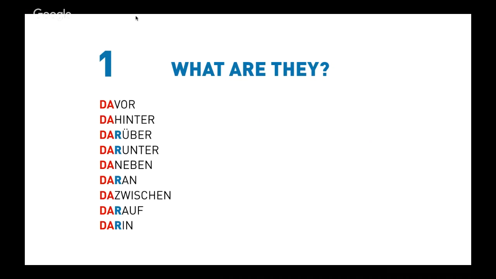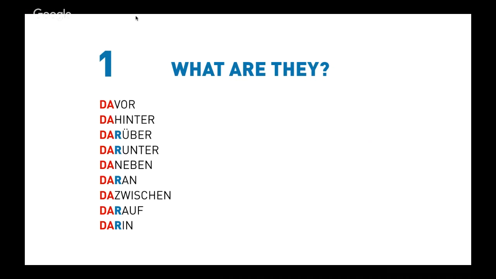Here's one group of them, and maybe you recognize something here, but they all begin with da. Occasionally you have an R in the middle, and maybe you can already figure out when that is the case. Take a look at these with the blue R in the middle. What do they have in common? I will answer this after this slide.